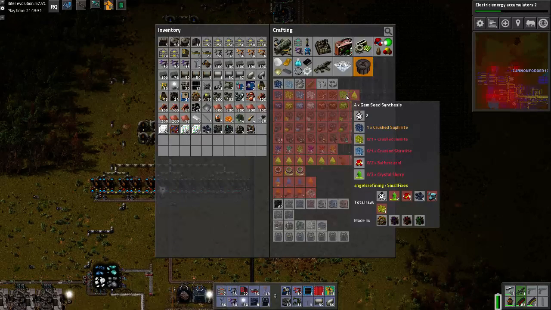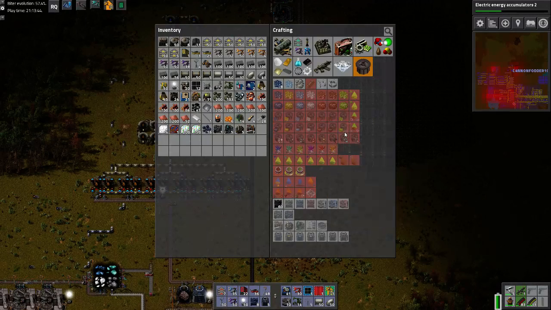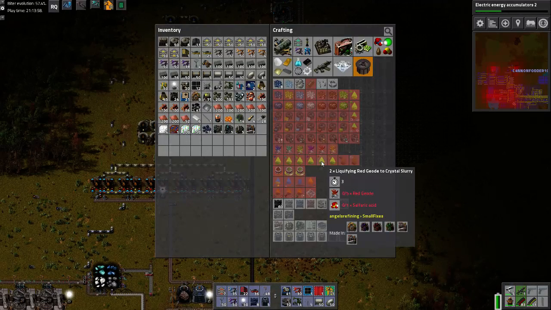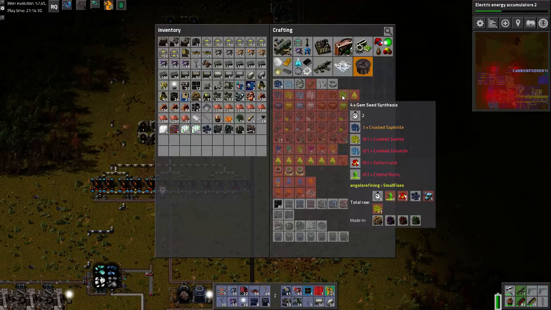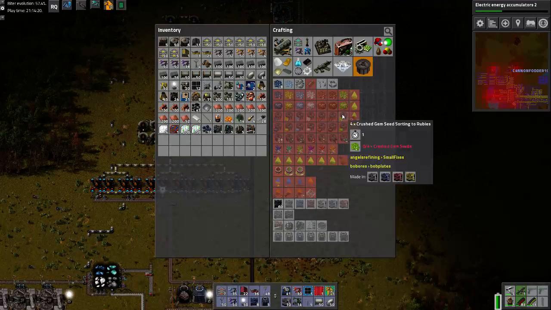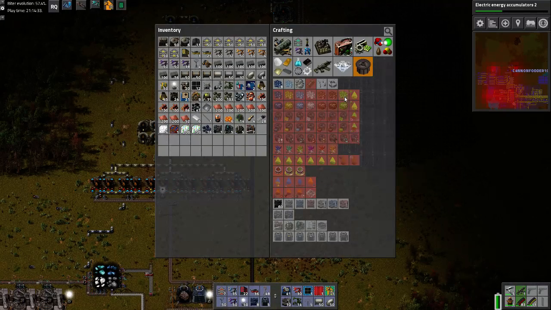So the crystal slurry. We can also process it into gems for the lasers. Something else that we obviously get set up at some point. Crystal slurry then gets turned into, well, droplets. Teardrops get turned into what? Teardrops get turned into. I think they're called crystal seedlings. The gem seed chunks. Gem seed chunks are made how?